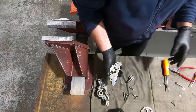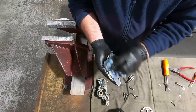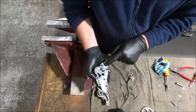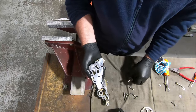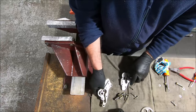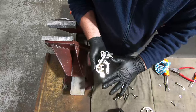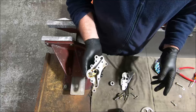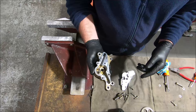What I look for usually is the underside of the cap, just to see if it's showing some wear marks — which it has shown a bit of wear there. So what I would usually do is just rub this down on a piece of flat tool steel with some emery paper on it, just to flatten it off. You can also, if you've got end float in your gears, rub this down — back and forward — which I usually do just to make sure it's flat. I think I had one a little while ago that clearly wasn't flat, so it can't hurt to make it flat.